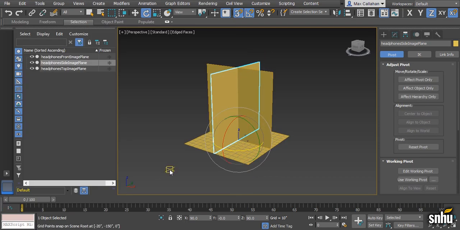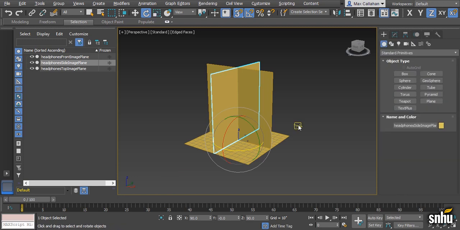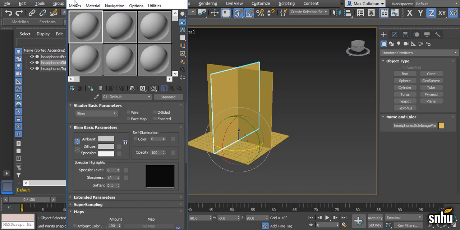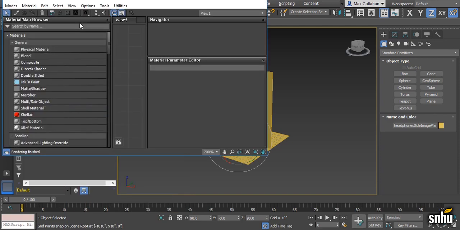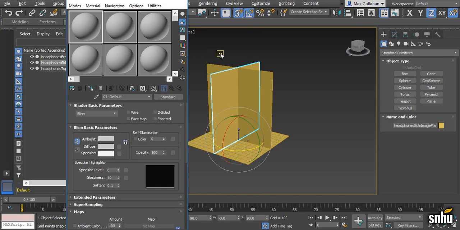Okay, so now I want to add the images to these planes. In order to do that, I'm going to have to work with the material editor. Now we'll get into the material editor in greater detail later on in the course when it comes time to shade and texture your prop. But for right now, we're just going to use it to add some images to these planes. So the hotkey for the material editor is M. And that will bring this up. There are 2 modes that you can view your editor. The compact mode, which for right now all we really need to do is pretty simple. So we'll stick with the compact view.